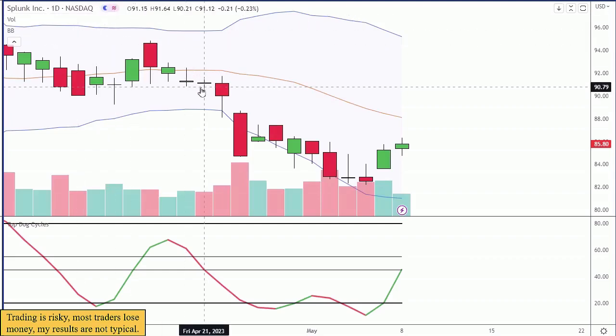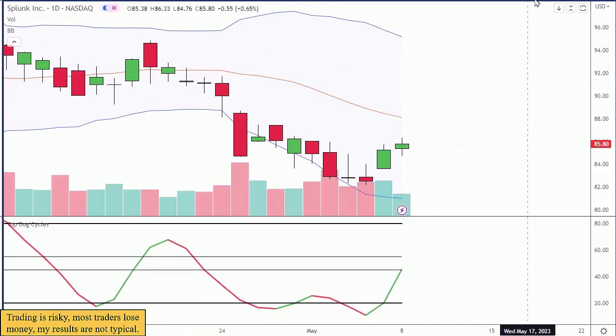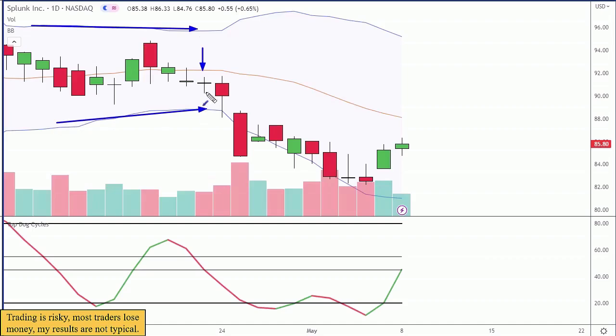Okay, so the trade was this. I get my drawing tools up here. So I went short on this day. This was the 21st. And the concept of the trade was a Bollinger Band Squeeze. So a narrow range, Bollinger Bands squeezing together. And then what we look for is the bands to expand away from each other. And that's your typical Bollinger Band Squeeze.